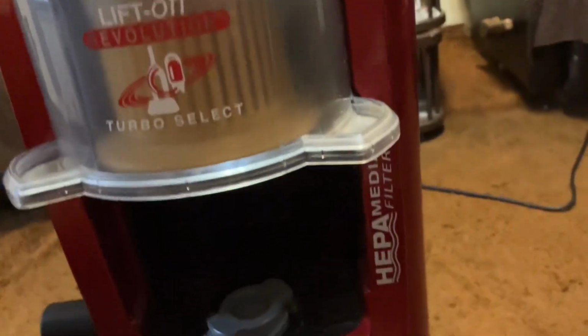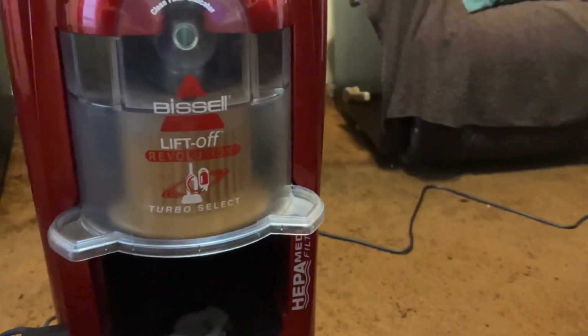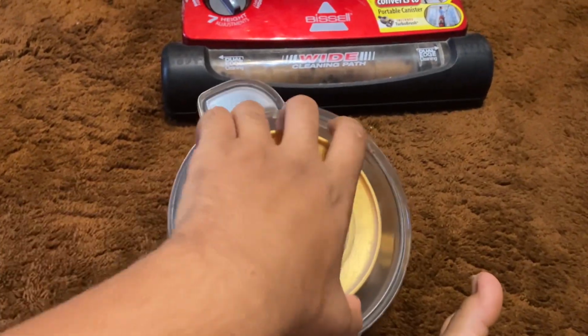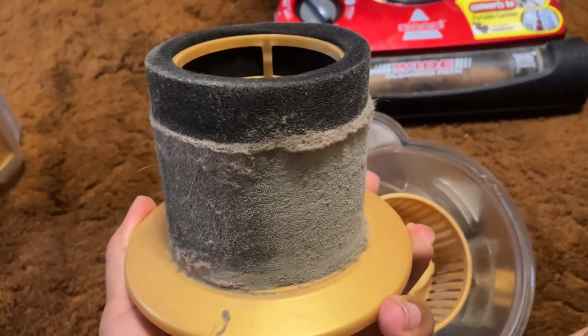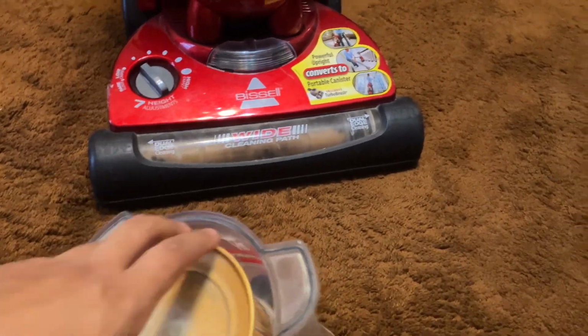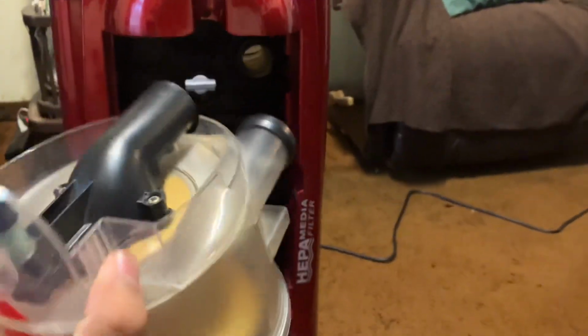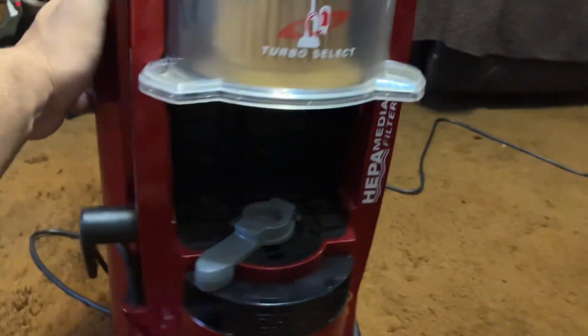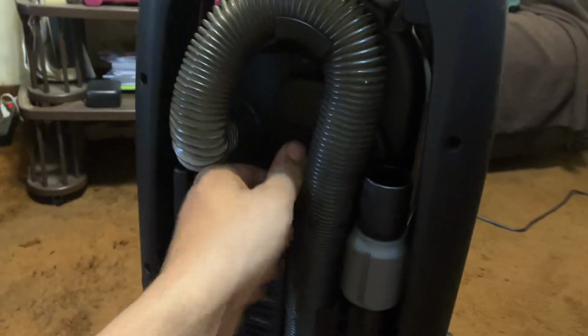And just like the Clean View Revolution, there's a knob here on the back. You just take the whole upper tank out, and you can also take this filter out. I probably need to clean that, but again, wash this every 1 to 3 uses. And that filter just screws back in like that. This tank goes back on. Flip it around. Twist it back in.